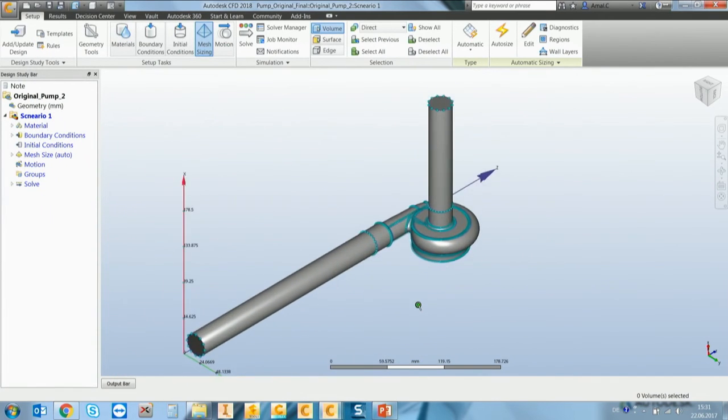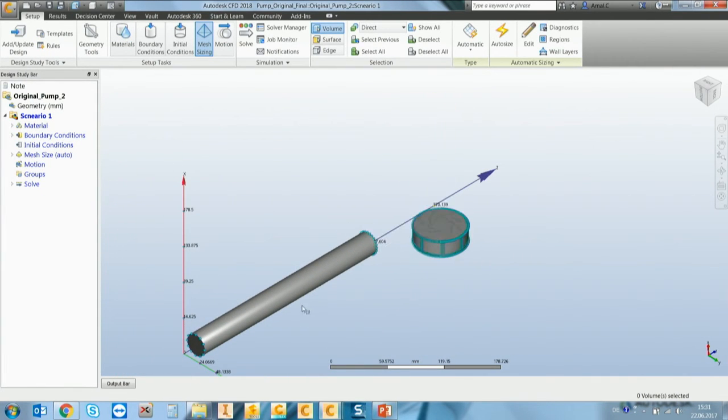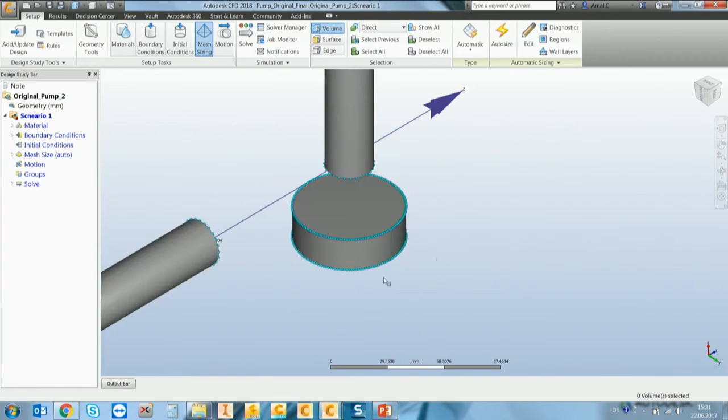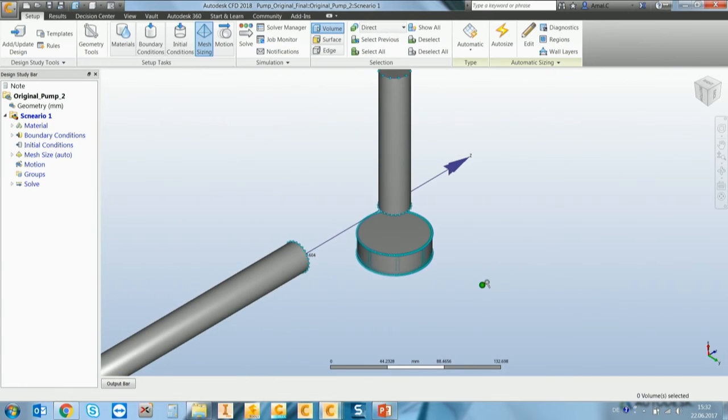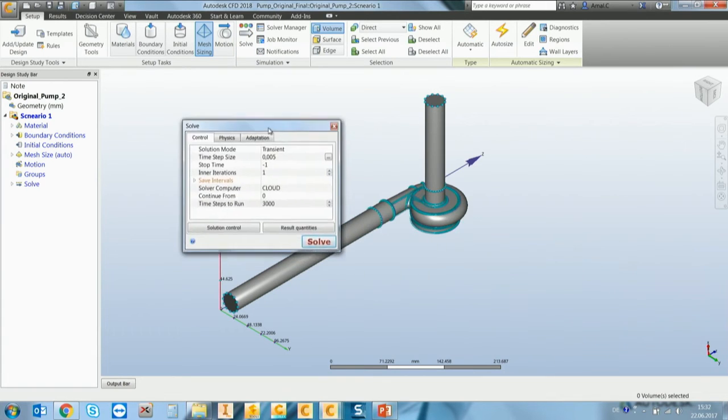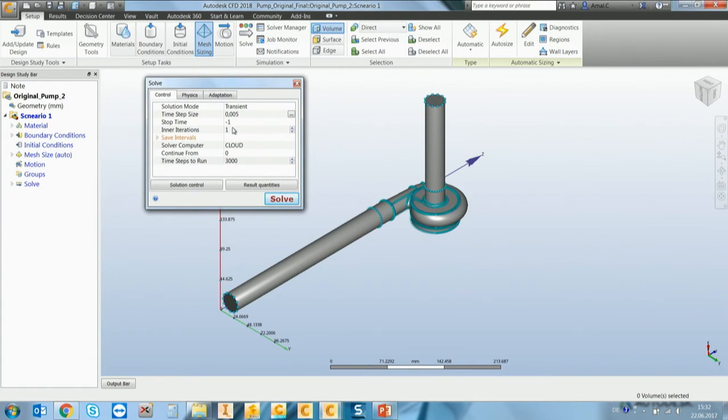So, another important point is that we need to make sure also that the rotating region mesh is uniform, because we need to have the same flow that goes in the inlet and outlet. We don't have to have more flow on this side than this side. We should make it uniform. This is very important for the stability of the simulation and for the accuracy of the results. If you need more details, please download the document. It's very useful.